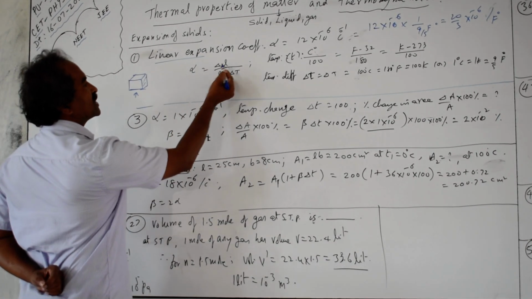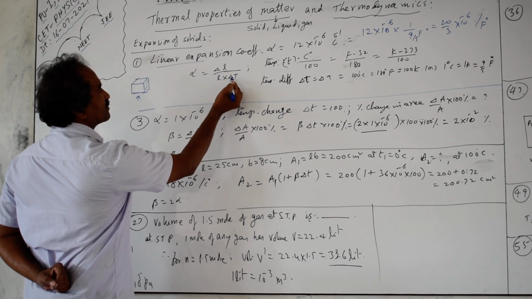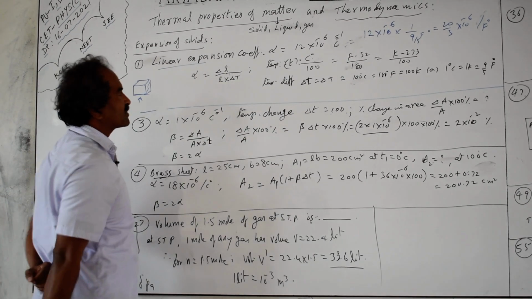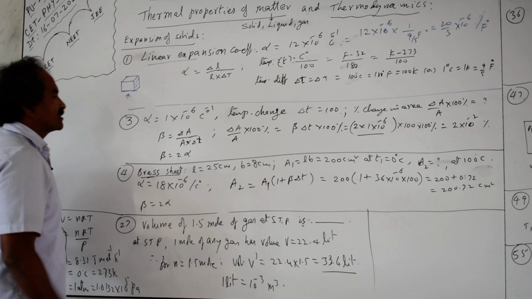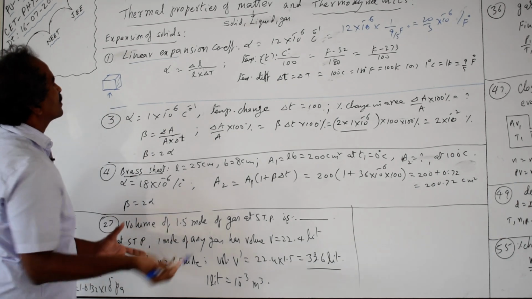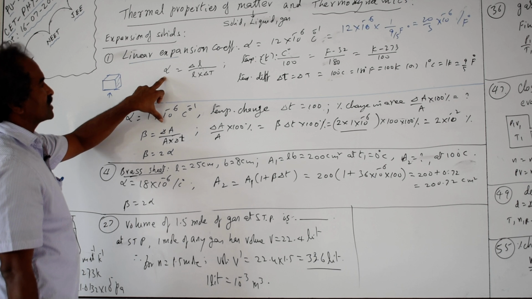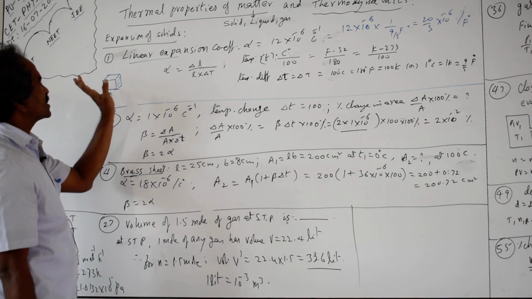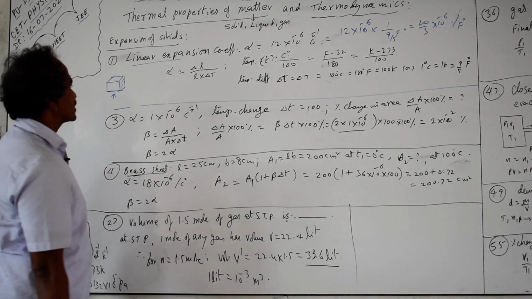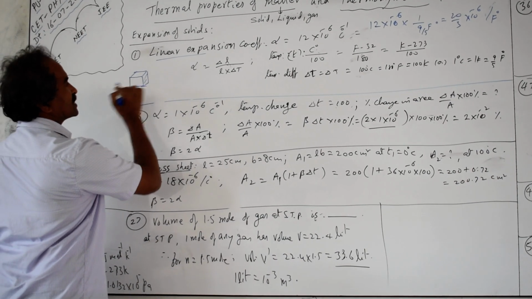Alpha is equal to the change in length by the initial length per 1 degree centigrade; that is the definition we take. Alpha depends only on the nature of the material, on the molecular or interatomic force of attraction, related to the electron bonds or electron configurations. So for a given metal, alpha is constant. For amorphous solids, alpha is constant in all directions, but in crystalline solids, alpha is different along the x-axis, y-axis and z-axis.